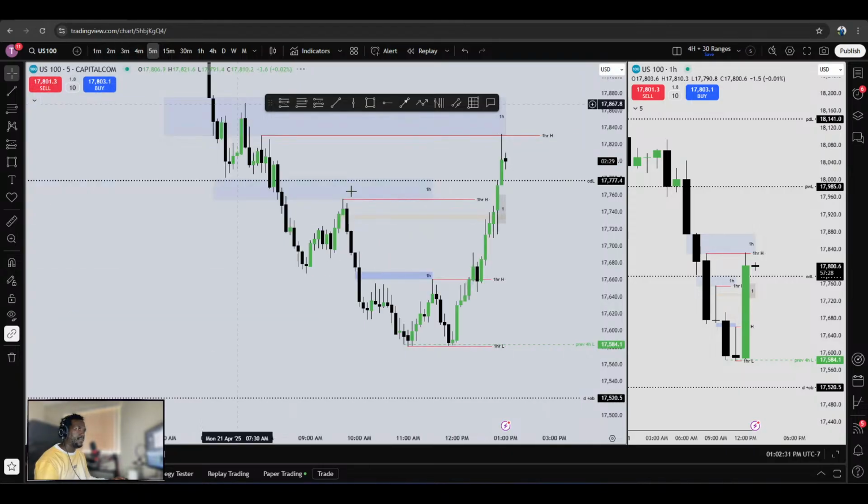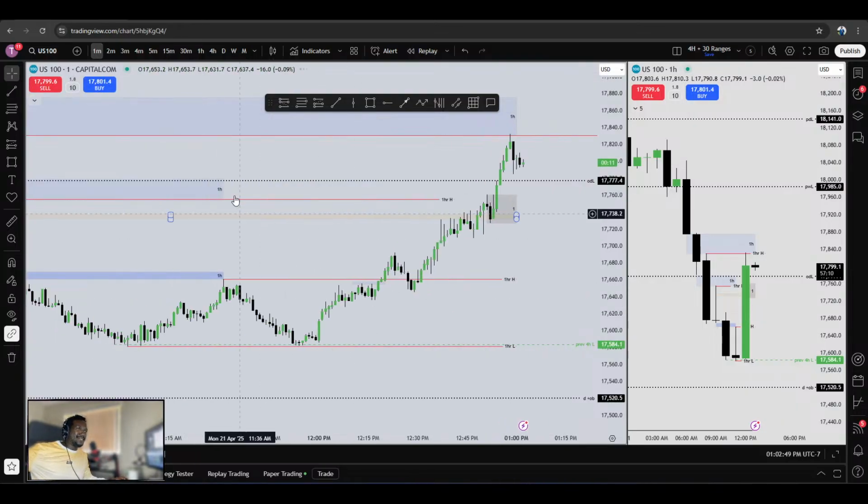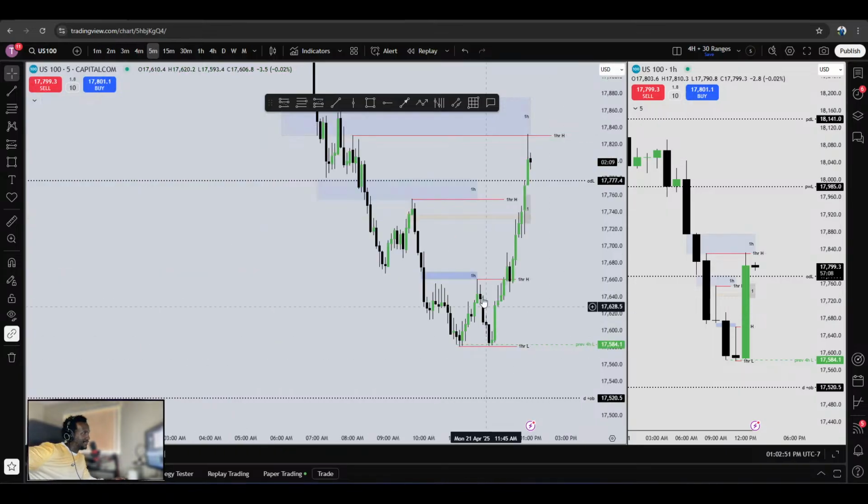Because what would happen is I would take a trade on the 1 minute, I lose, and then I go look at the 5 minute. I'm like, oh, if I took it on the 5 minute, that would have worked. So the next time I take it on the 5 minute, I lose. Then I'm like, if I took it on the 1 minute, that would have worked. So I think I'm gonna just stick to the 1 minute unless it was really obvious, like we just shot down and then we came up, but then that means that I would have found a trade on the 1 minute.